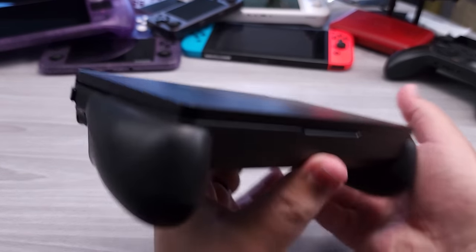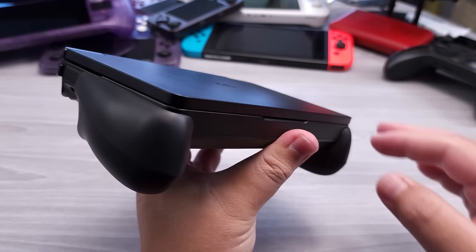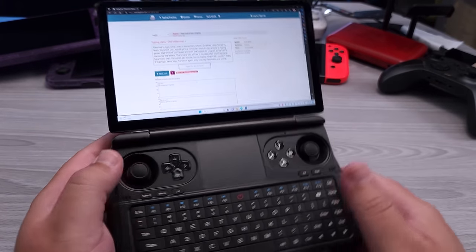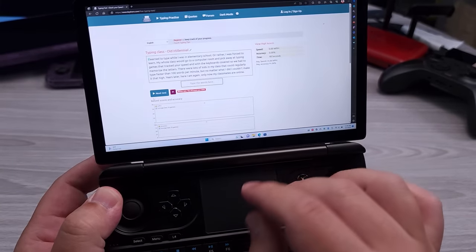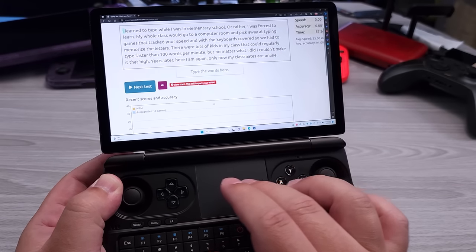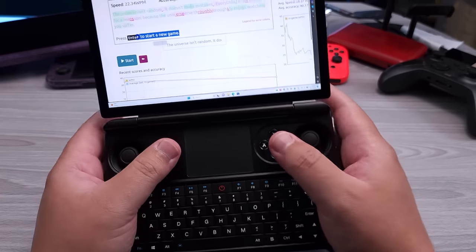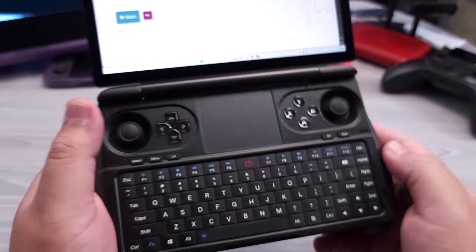This is for people who really want a grip on their GPD Win Mini. I'm going to take a look at how these work for typing and give a brief overview on how the grip feels. Starting the keyboard review with the grips installed — this is something I don't actually enjoy using. I'll give my best opinion from someone biased against grips. My word-per-minute speed was pretty atrocious with the grips on while looking through my viewfinder.